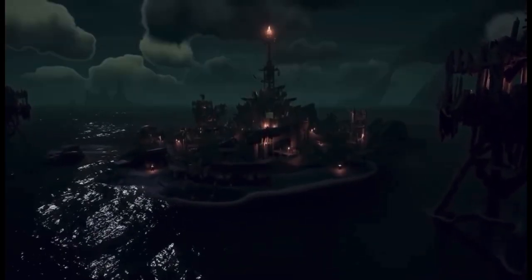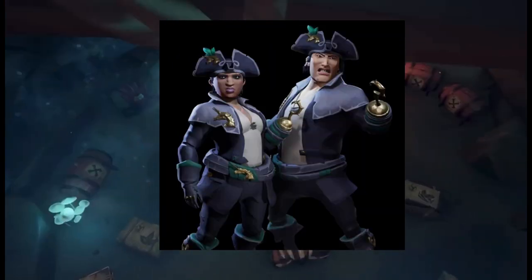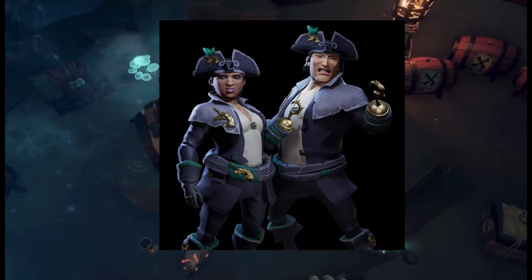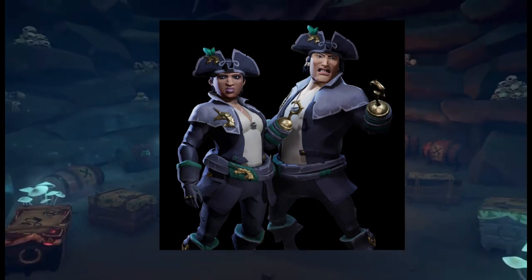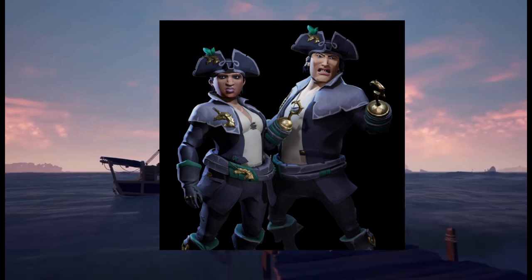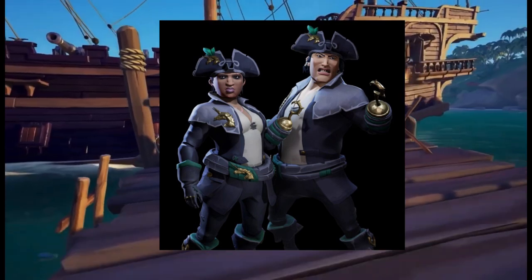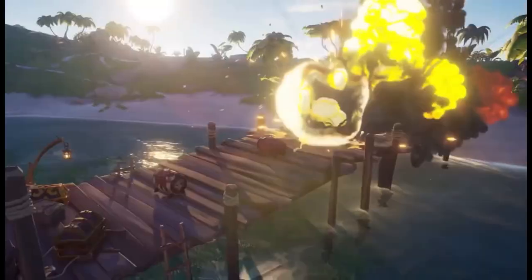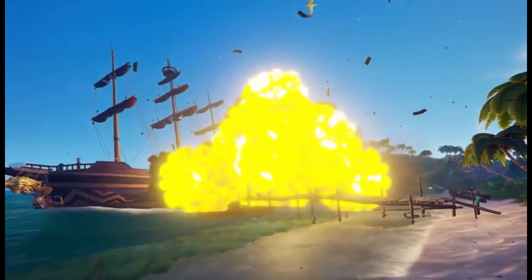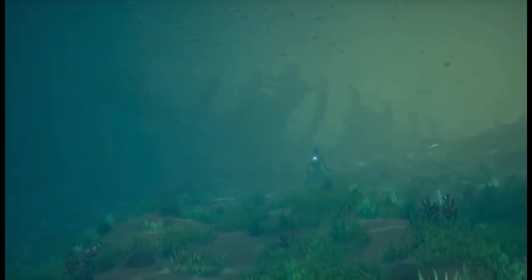At number 6, this is basically the same story as number 7, but this is going to be the Ferryman Clothes. These all came with the same controller pack. The main reason I have this above the Black Dog Pack is that right now it's going for just a little bit more — about $1,200 online. The Black Dog and Ferryman sets kind of go back and forth, but as of this recording it's a little bit more rare.